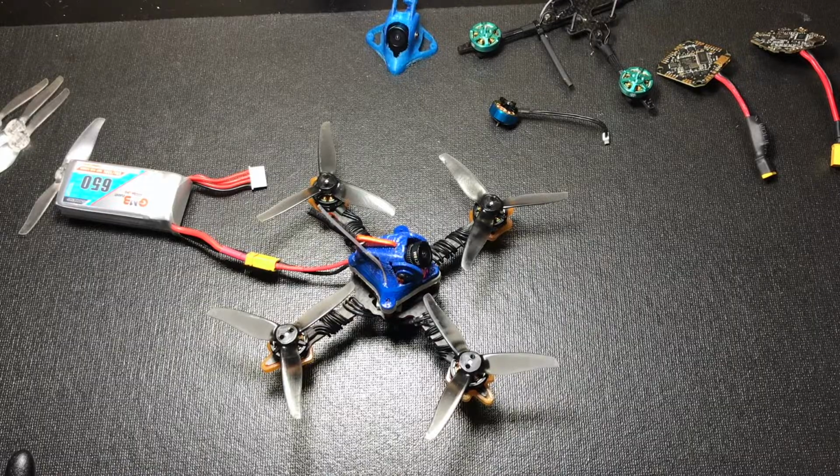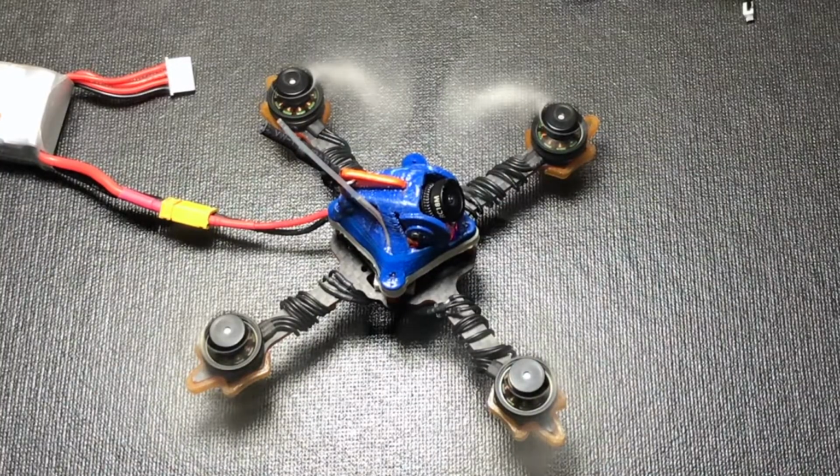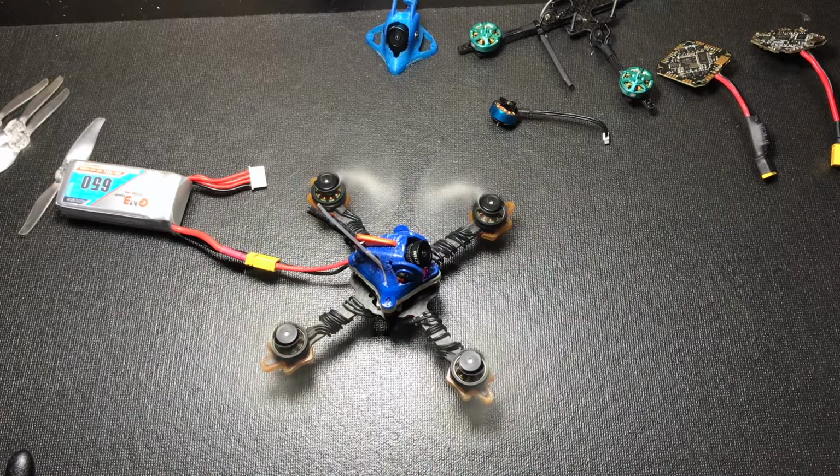Want to show y'all guys a couple of clips of the motor spinning up. So you see they run very, very smooth. They're almost silent, so very, very smooth motors.